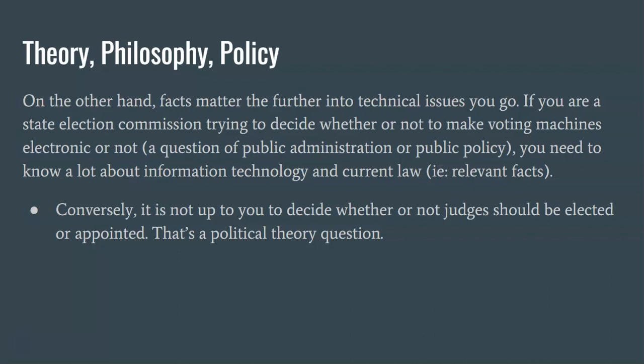Now, on the other hand, it's really not up to the state election commission to decide whether judges should be elected or appointed. That's a much more political theory-oriented question. It has to do with how we organize societies and the branches of government more generally, and whether or not we elect judges, that is to say, who gets to be on the ballot, is going to be a question at a much higher level of abstraction, which is going to involve some values about what we want out of judges and what we think the role of judges in societies ought to be, and the degree of accountability that they ought to have.